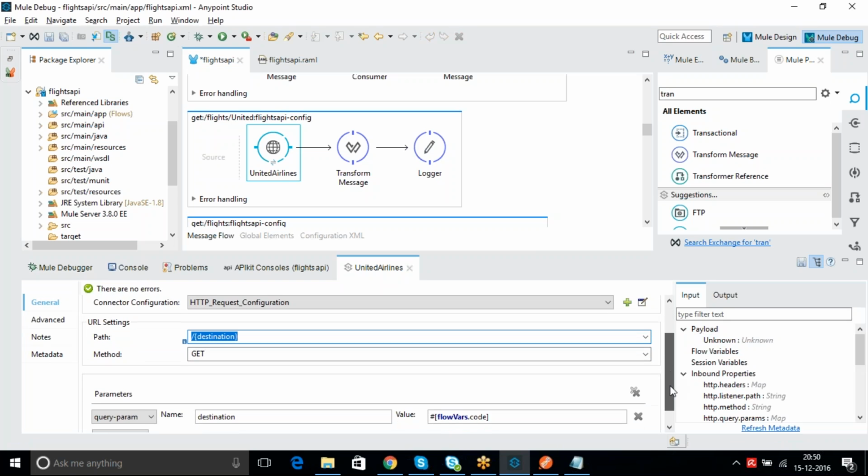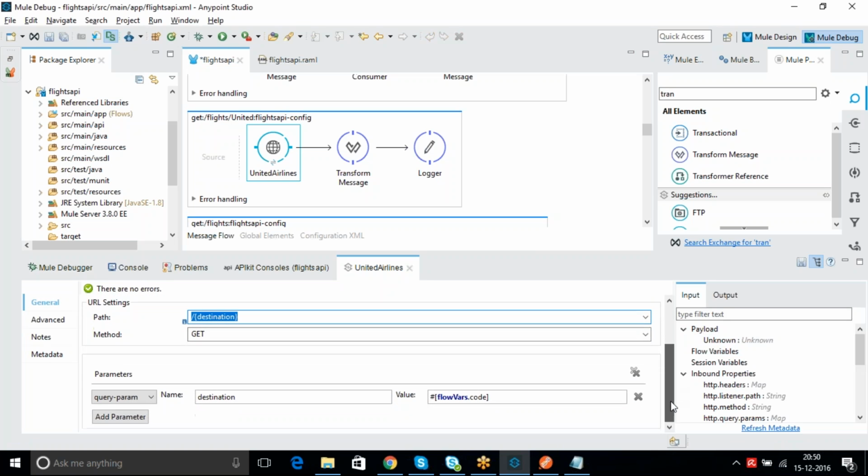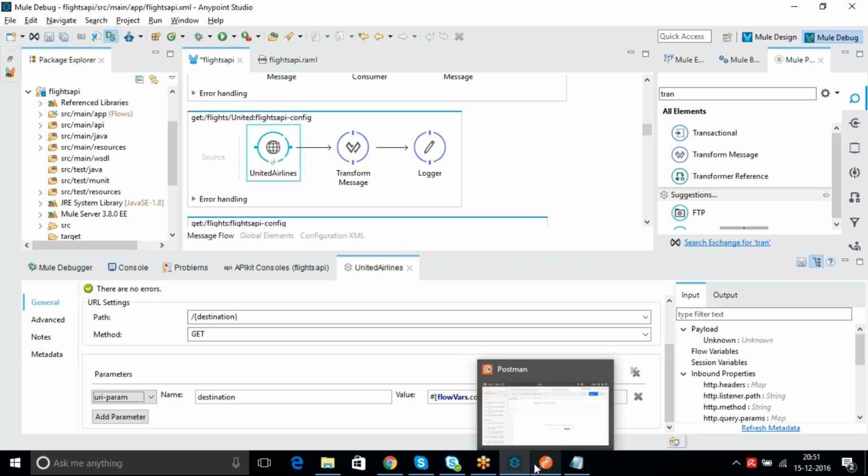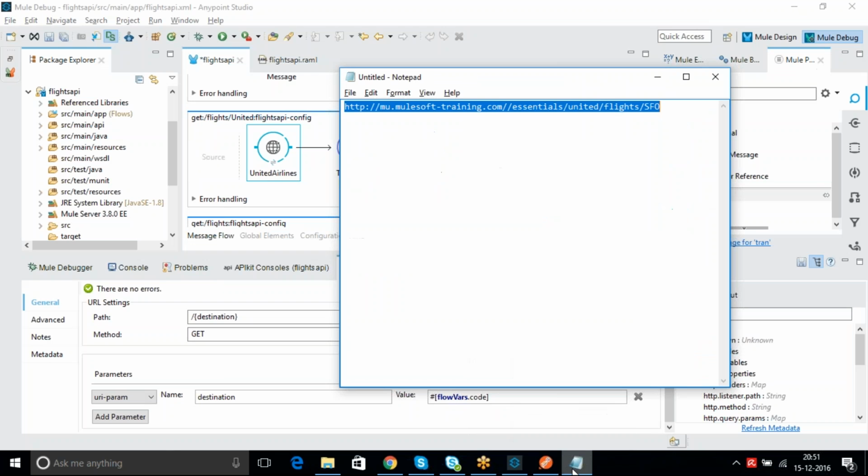So we have given destination, and it is a get method. Oh, sorry, we are passing it as a query parameter, but it is not a query parameter, right? On the URL we are setting, so it should be URI param, right? Inside the URI param, you are loading the query parameter value. When you are sending from Postman, that is a query parameter. But when you are hitting the United REST service, we are mapping it to the URI parameter because it is expecting a URI parameter. So I already showed you, right, like this.